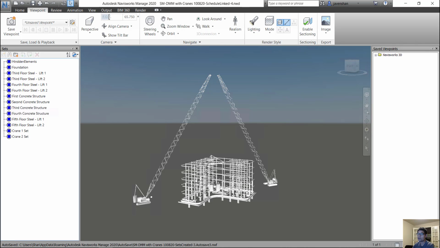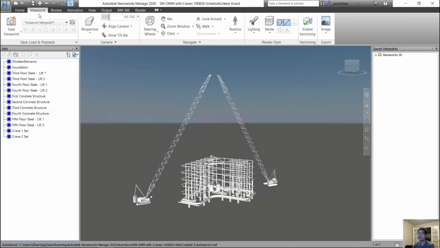Welcome back. If you still recall the simulation of the 4D animation in the previous video, you may feel like the playback is a little bit boring because the angle is always fixed. You are not able to really see the other effect or rotating the building or see the progress from a different angle. So in this video I'm going to show you some tips regarding how to add a little bit of spice to your animation.